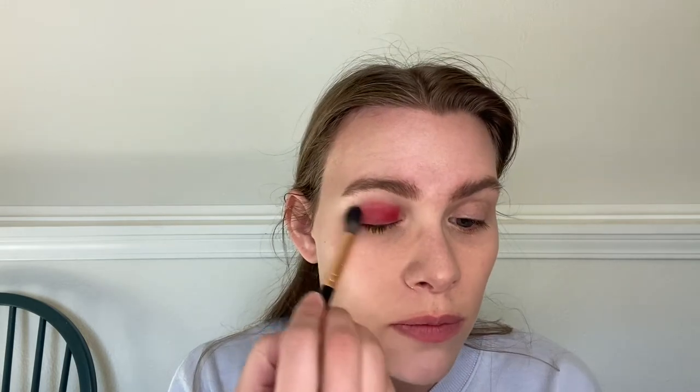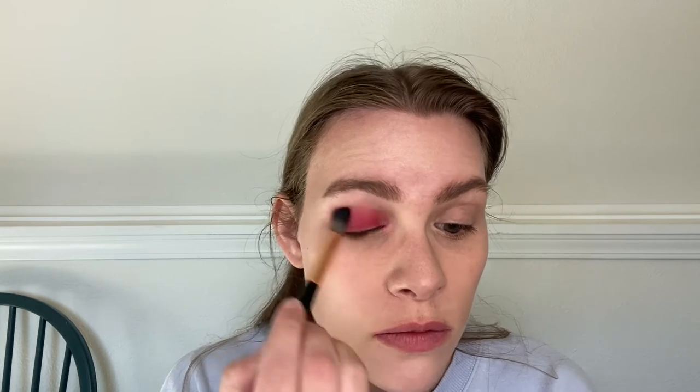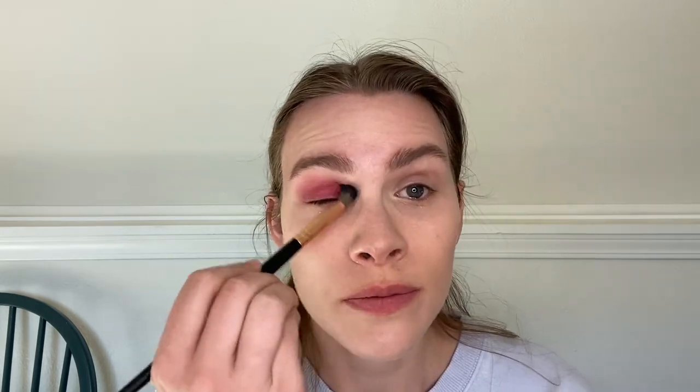Don't let the blotted look fool you — this has incredible staying power. It's not so thin on the lips that it just fades away to nothing instantly. It really does hang around for a long time, and as it starts to fade it does so really gracefully and in a sophisticated way. This shade ends up leaving behind a tiny bit of a berry tint almost like a stain, and I like that these give that stained effect without changing color as they fade. It stays true to color, just becomes lighter, and it doesn't leave an awkward ring either on the inside or outside of the lip — it fades evenly.